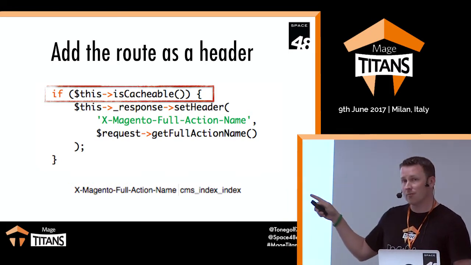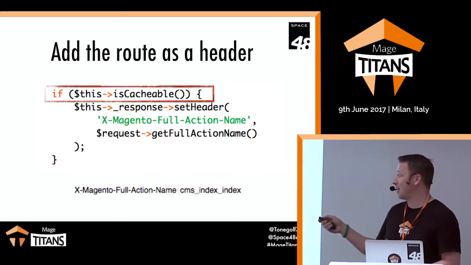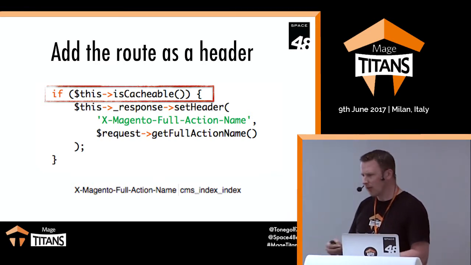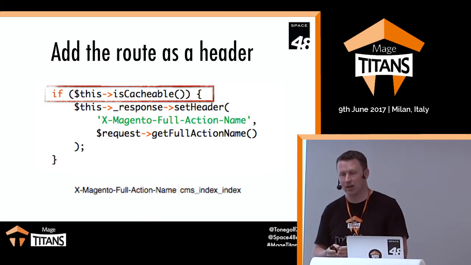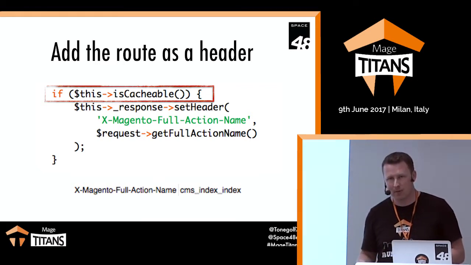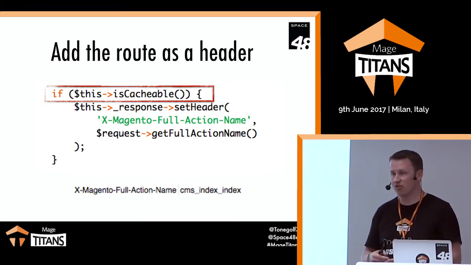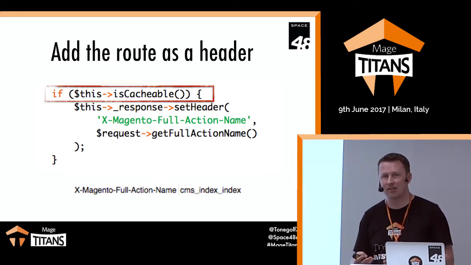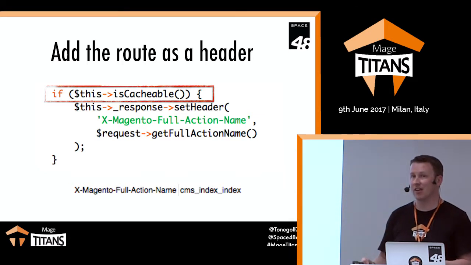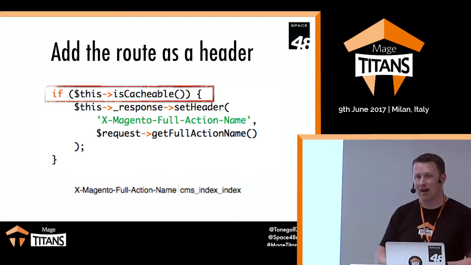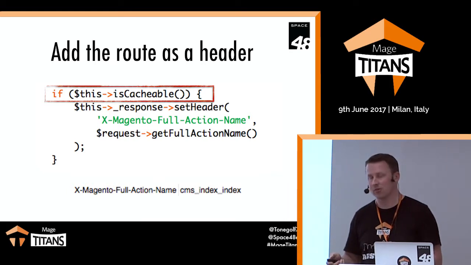There's one thing here, though, you might have seen in the Magento module that we've got a condition here saying, is this cacheable? And all that really is looking at is, we don't want to get visibility of misses that we know are going to be misses, such as all the admin requests. There's no point us getting those, because that doesn't help us identify a problem with caching that isn't caching properly. So in that method, we just have, is it a back-end controller? Is it the checkout? Places we know that shouldn't be cacheable.